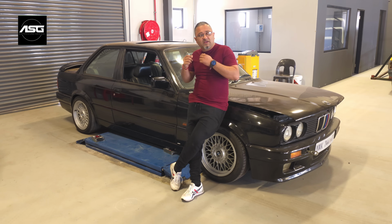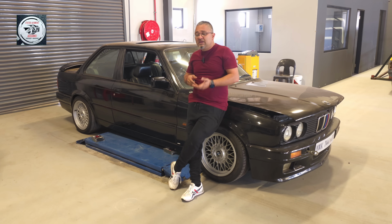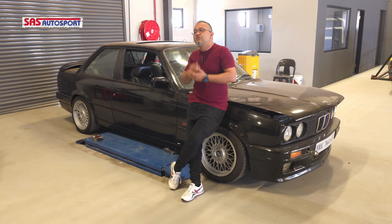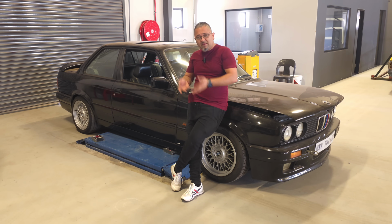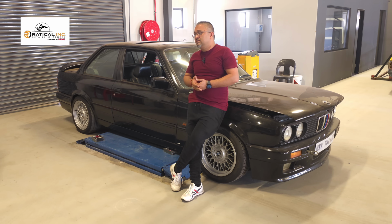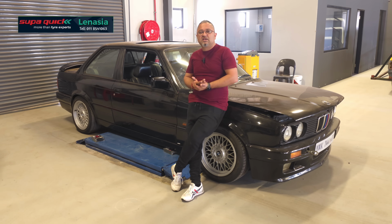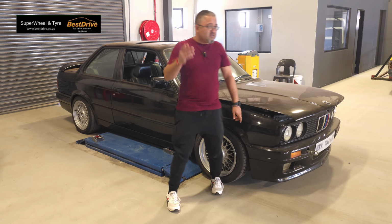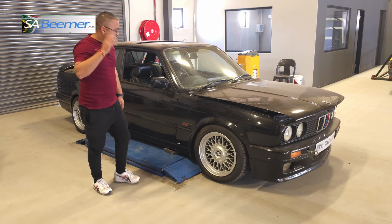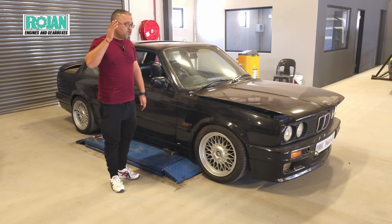If you're buying from another province and you need to buy the car in Joburg, for example, you need to get somebody out to go and view the cars. Buying a car that needs a lot of work is one thing, but buying a car that is not a pedigree vehicle, you're going to lose. And I'm seeing this on a daily basis, and this is the reason why I'm doing this video. Enough of that now. Let's go through the car, right? But guys, I can't emphasize this enough. Know what you are buying. Know what you're getting into.